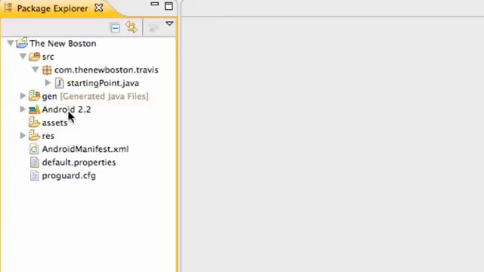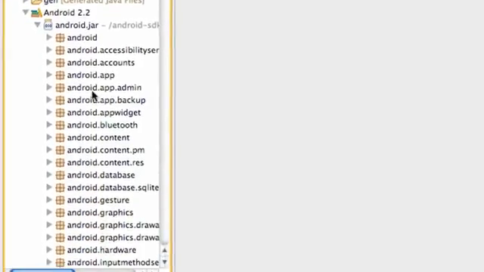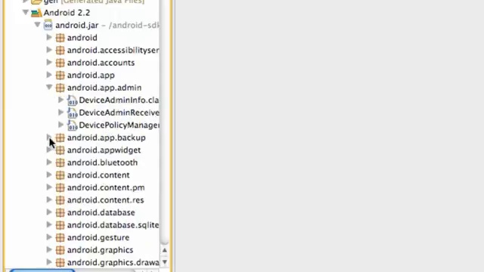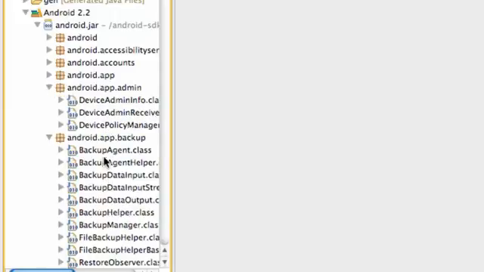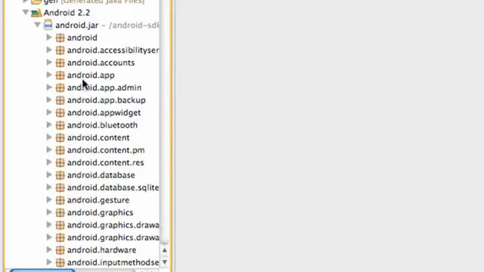And then the Android 2.2, this is where all the magic is. This is where the power is for the most part. This is our platform. Again, you guys can see the jar. There's an Android jar in there, and this holds a ton of different packages, and within those packages they have classes, and within those classes they have methods. So we can use some methods from these packages as well.